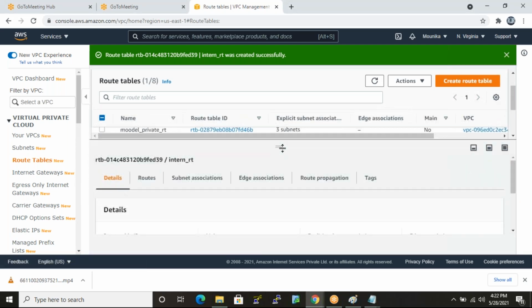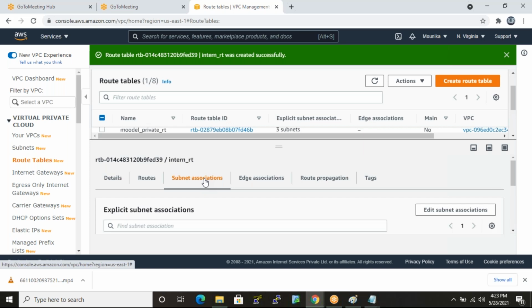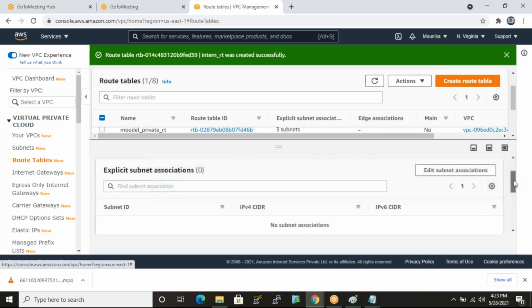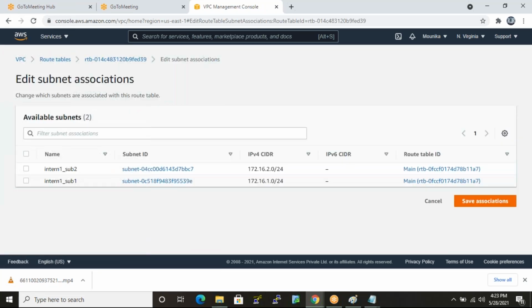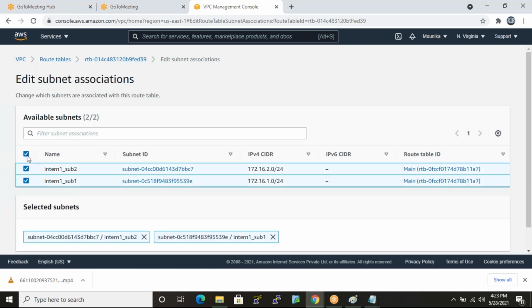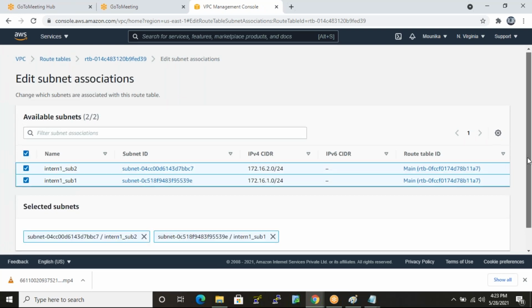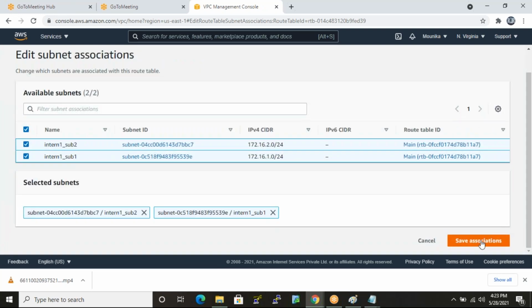In the description below we have so many fields. In those fields we have to choose subnet association, and then click on edit subnet association. We already created 2 subnets, so now select those 2 subnets, scroll down a little bit and then click on save associations.